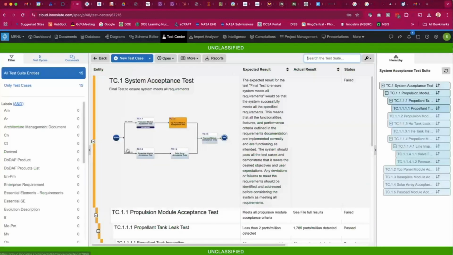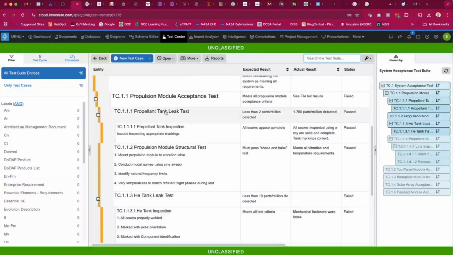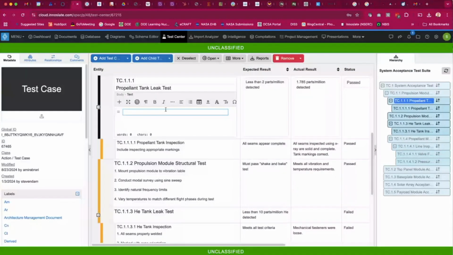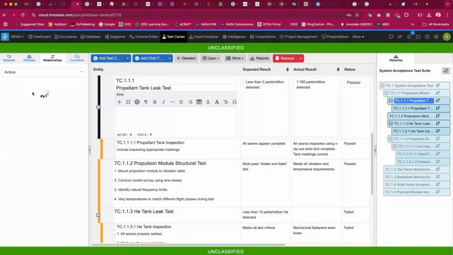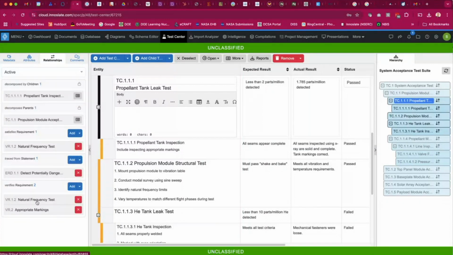So now if I'm here and I look at this leak propellant test, and let's see if I happen to have a relation, yeah, verifies, okay. So here it verifies this natural frequency test. I don't think that's actually right. I'll probably take that out, but let's use appropriate markings.